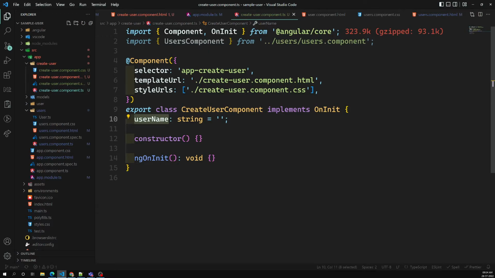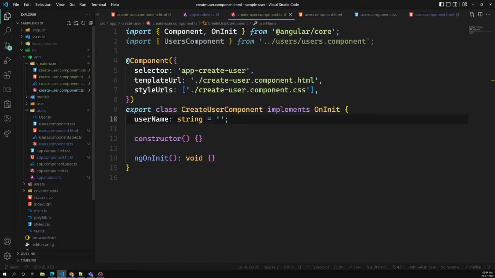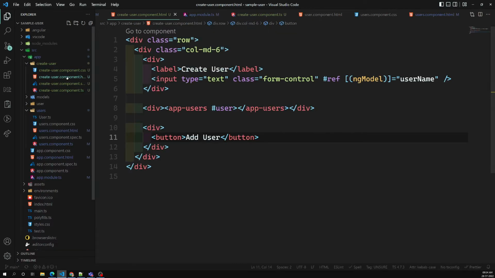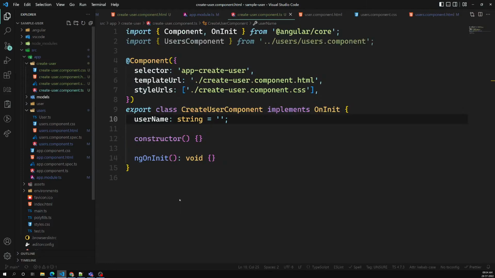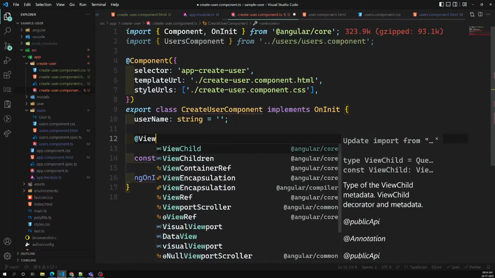So in order to capture that element, up to now what we have been doing is sending it to the TypeScript file, sending it to the method, so that we are injecting it whenever the user has clicked on the button, only then am I able to capture that element. So now what we can see is, using the ViewChild, we can also get this template element in the TypeScript file. How we can get it is, here you need to mention at ViewChild.